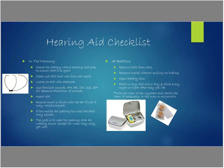We insert the aid and we ensure the mold is flush with the ear. If not, it may whistle or squeal. If the molds are getting too loose, the aid also may give some feedback. The goal is to wear the hearing aids all waking hours except for when they may get wet and, of course, when our little ones are napping.